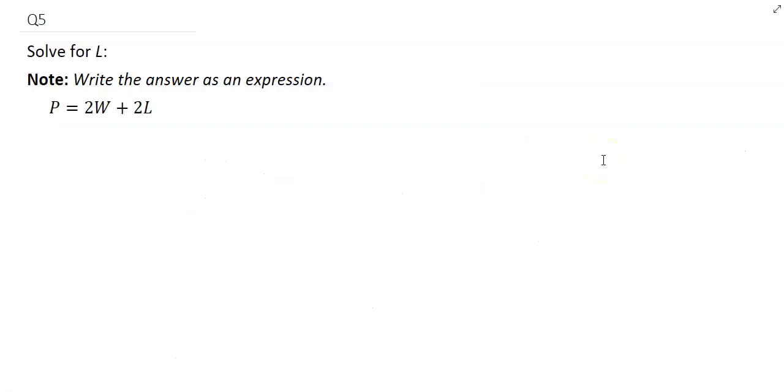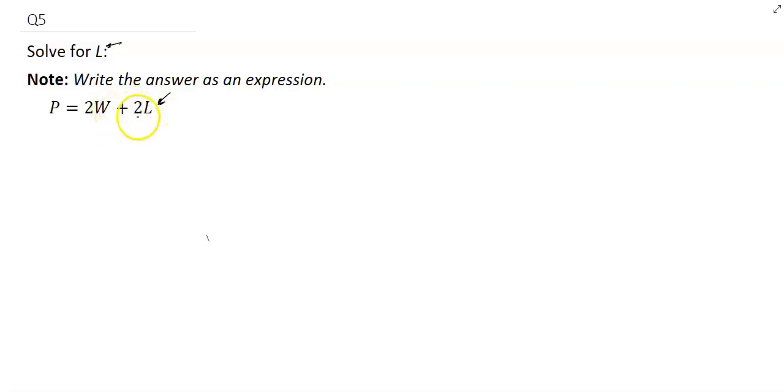Next, okay, another equation, but this equation is called a literal equation because it just has letters. I don't want you to find a number for this because you have 3 variables there. But I want you to solve for a particular variable. In this case, I want you to solve for the variable L here. So it means I have to look for this variable and find a way to make this variable by itself. Because this is how you solve an equation.